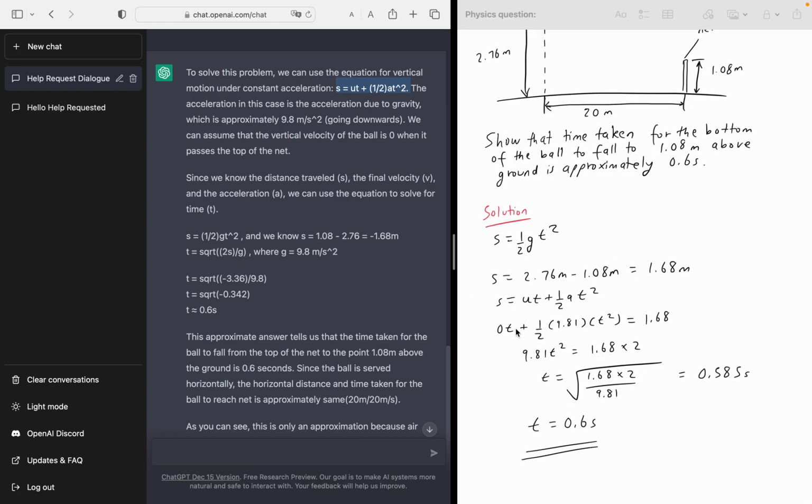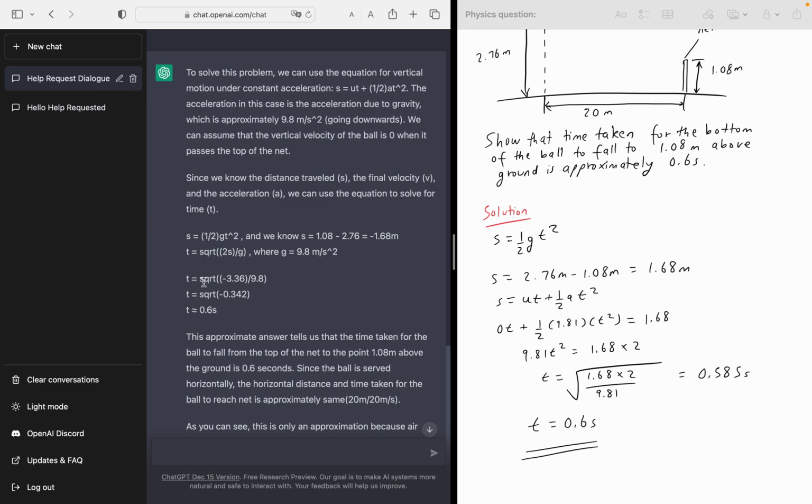And overall, if you look, initial velocity is zero, and you do half of 9.81 times t squared, and it's listed down the gravitational field strength, which is 9.8. It's pretty impressive as well. And we're rearranging the equation on the right-hand side, making t the subject of the formula, since we have to show that the time is approximately 0.6 seconds. So we do the square root of 1.68 times 2. 1.68 times 2 is correctly 3.36, and the tool has got it right. It's 3.36 divided by 9.81, which gives an answer of roughly 0.585 seconds. It has not shown 0.585 seconds though, but that's okay. So it's given us a final answer of 0.6.